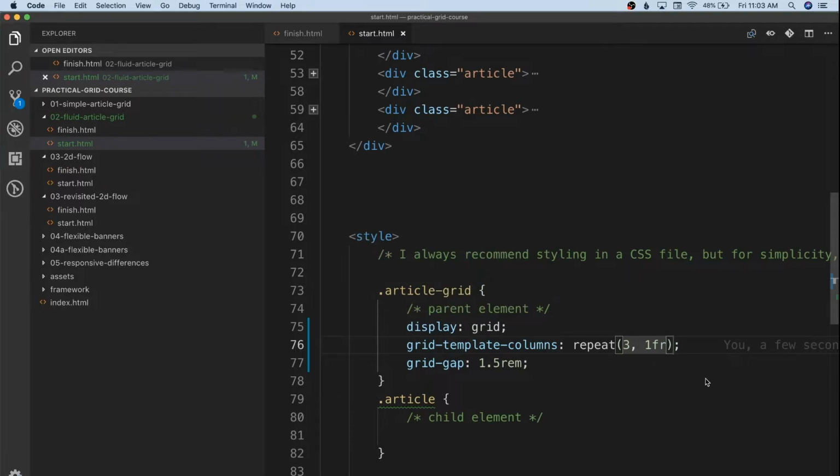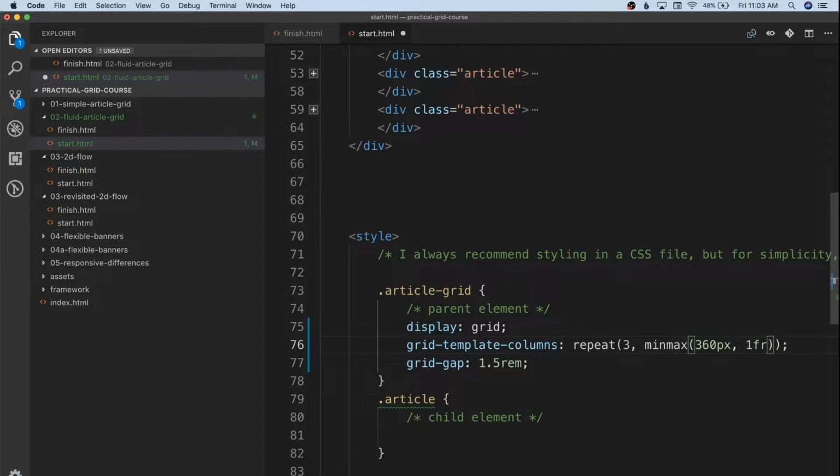So we're going to use 2 new keywords. The first is going to be the minmax function. What this does, relatively self-descriptively, is specify a minimum value and a maximum value that our grid columns will take up. So in this case, we're going to have this be between 360 pixels and 1fr.